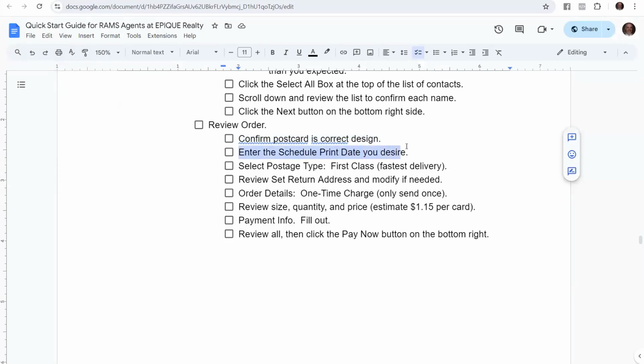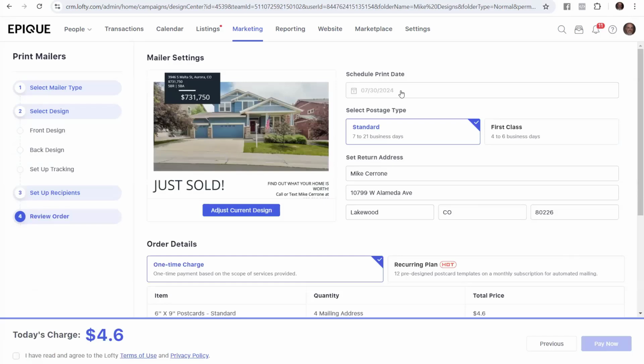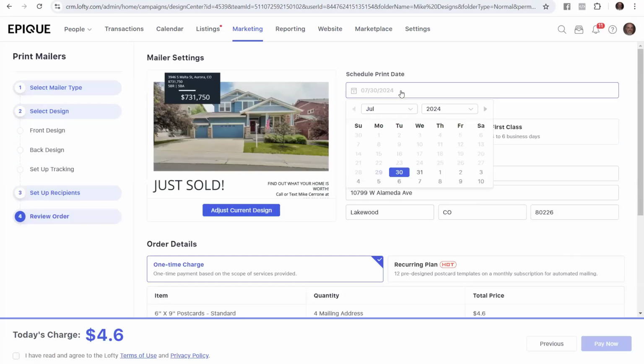Next, we're going to enter the scheduled print date that you desire. Up here, it's going to give you the soonest that it could send something out. But you could also pick another date if you wanted to delay this for one reason or another. Let's say you're setting it up at the beginning of the month. You have an event in the 3rd week of the month, and you want to mail this out in, say, the 1st or 2nd week based on where you are and how long you think the mail will take to get there.